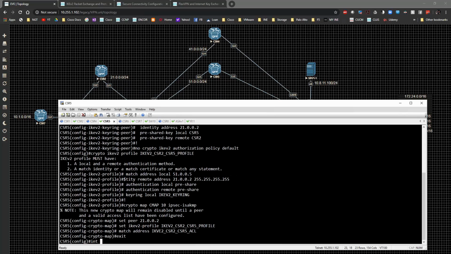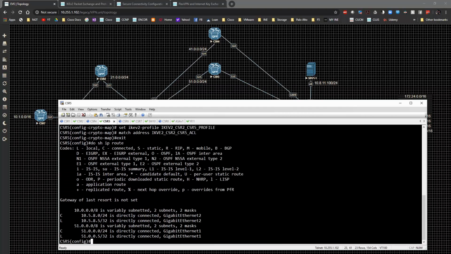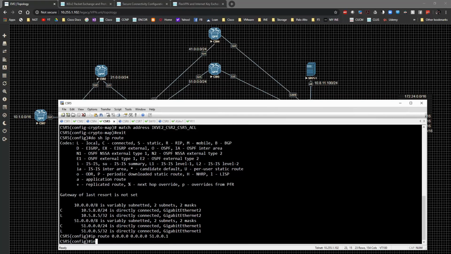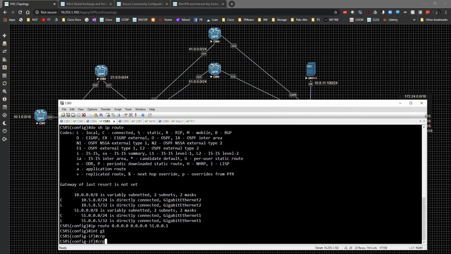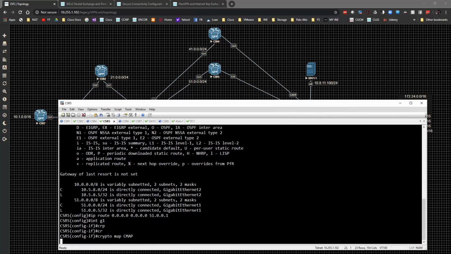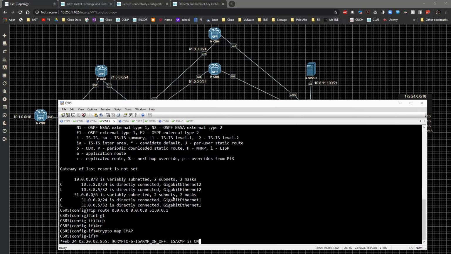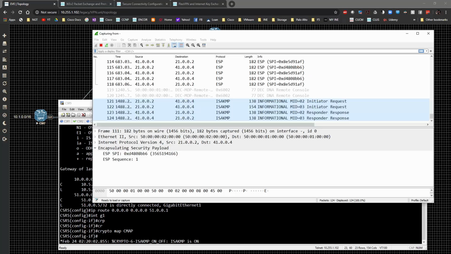And then we're going to type in interface, do show ip route, and then we're going to do a 51.0.0.1, and then interface gig1, crypto map CMAP. That should enable that.